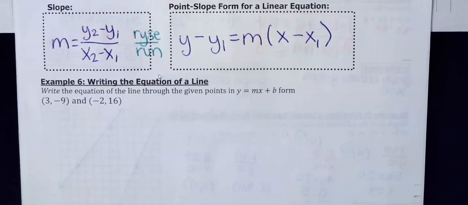So all you need to do is point slope, and then you can transfer this into slope intercept or standard if you needed to, but I swear to you, this is the easiest way I've ever seen to write the equation of a line. Okay, and if you haven't used it, I'm going to show it to you today.